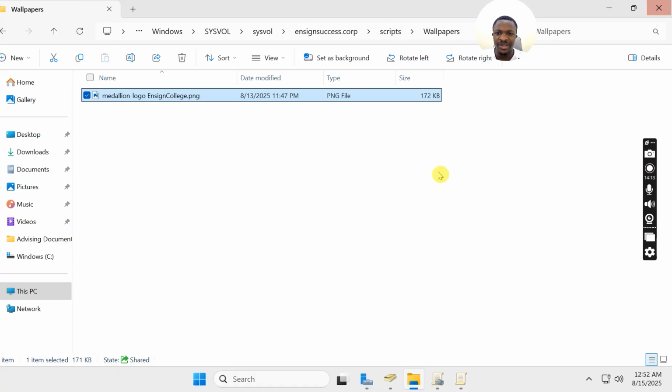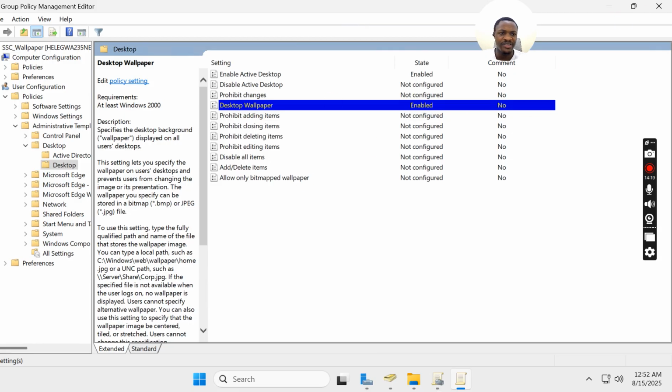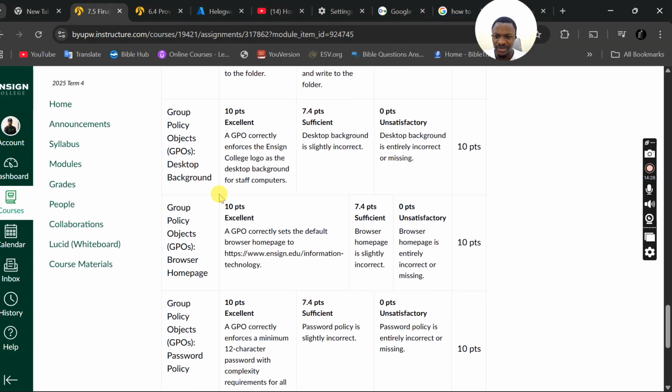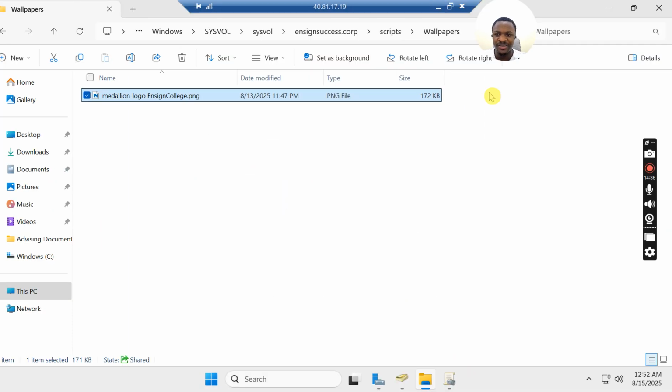So I'm just going to close out of that. Go back here and just close this, since I was just demonstrating that. And then the next thing is to go back out and go to the group policy objects browser homepage. So we're going to go back again to my server.